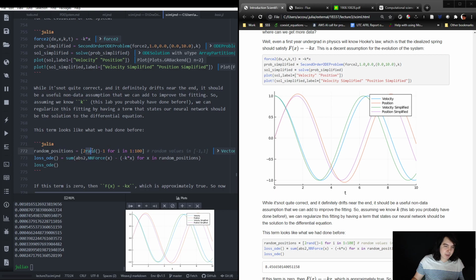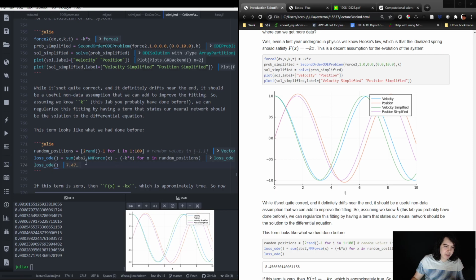So how do I do that? Well, I'm taking a random value from 0 to 1, multiplying it by 2 to get a random value from 0 to 2, and subtracting 1 to get a random value from -1 to 1, right? I do that 100 times. So now what I'm going to add to my loss function is this term for, are you the solution to the ODE that is Hooke's law, right? And so that's what this term does here. I want to loop over my random positions, and for each random position, take the neural network, the thing that comes out of it should be interpreted as the force, and see how close that force is to what Hooke's law would give out.